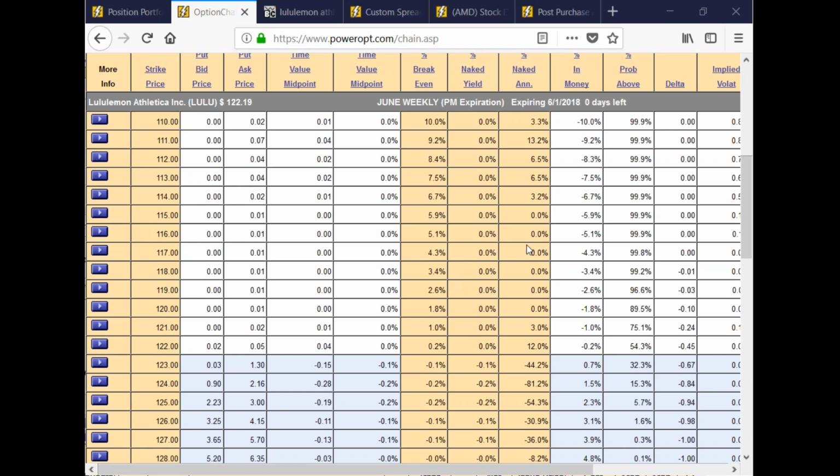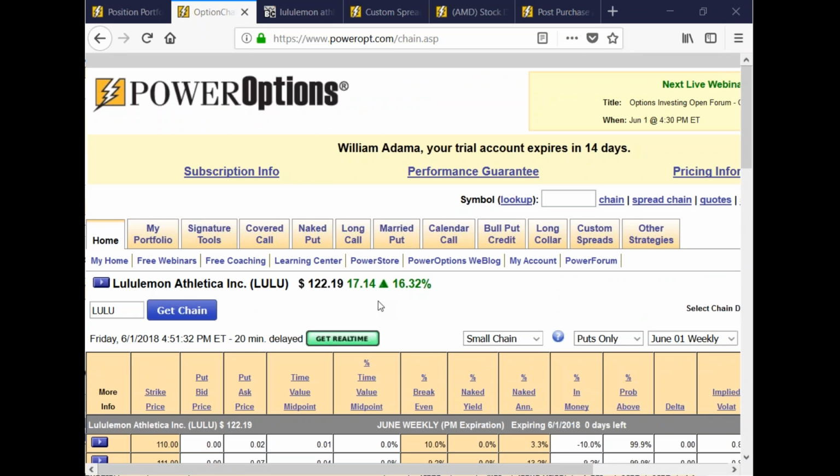Even though you went out of the money and tried to get that 99% probability, when it comes to earnings reports, Khokon, throw the probability out the window because you don't know. There's no way to know. The probability can't factor that in. Remember, the probability values and even the delta, if you have a delta of close to 1, that's all based on the past movement of the stock with some eye to the current implied volatility on our options. Other websites don't do that. They just look at the past 50-day or 60-day volatility to calculate delta and perhaps probability as well. So it's based on what's happened in the past, not the event that's coming up in the next day.